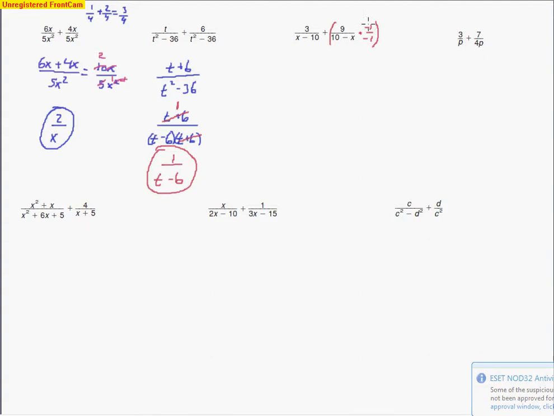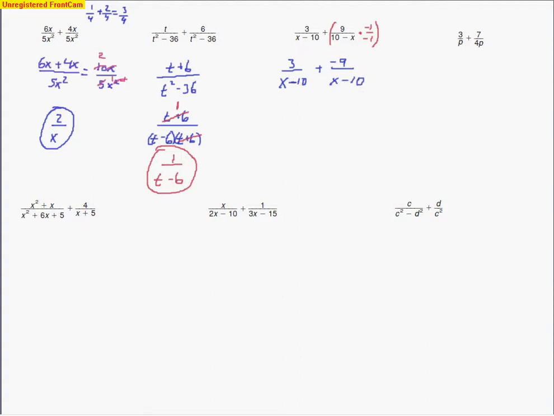When I do that, it's going to be an equivalent fraction, which means it will equal the original one, just in a different form. So let's rewrite what we've got left. We've got this 3 over x minus 10. And now this is a plus negative 9, because negative 1 times 9 makes negative 9. And when I multiply the negative 1 over this subtraction, the signs will switch. You see how it becomes a positive x and a negative 10. It matches what I have on that other fraction.